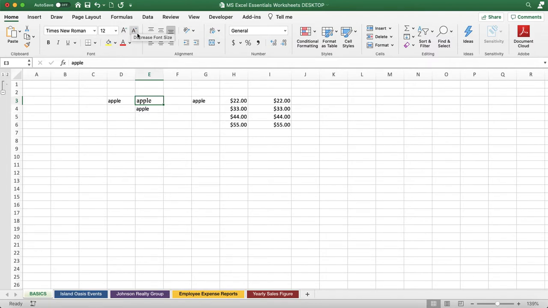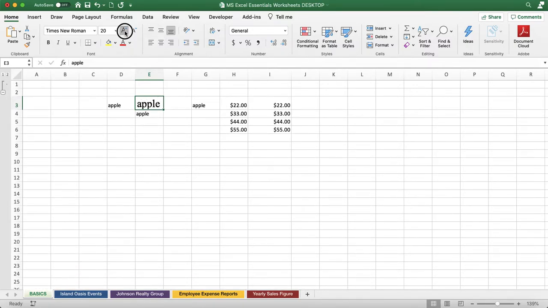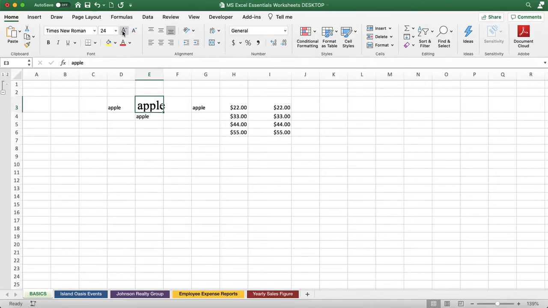If you go over to the right here, we have another way how we can increase and decrease our font size. We have a capital A here, which is a bigger A than this one. This one here is increase font size, and this one here is to decrease font size. So instead of using the number box, you can also use this. Okay, and the more times you click it, the bigger it gets if you use the increase font feature. And notice as you do that, this is also changing to show you where you are. Okay, and then you can also decrease it.